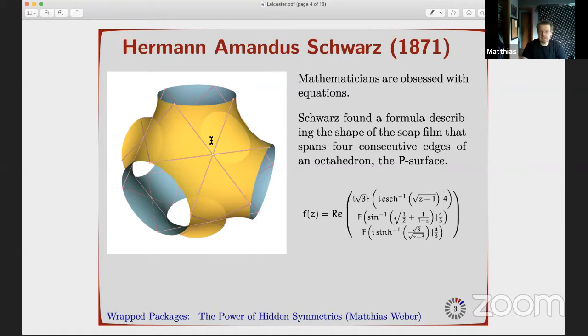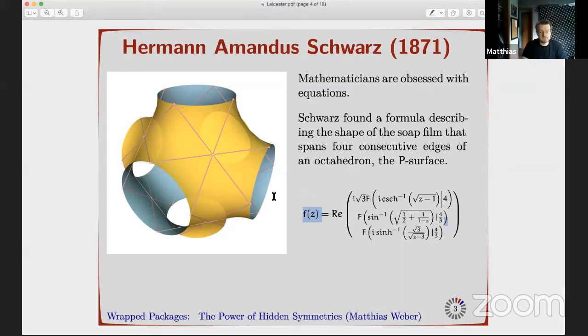So what Schwarz did, and this is the hardcore math of my talk, is he found a formula for this thing. And here is the algebraic, or the analytic equation, I should maybe say, for this particular surface. There are some weird functions in there. The weirdest is the f. This is an elliptic function. So it's not really something you learn in high school how to do, but it's something that mathematicians can still do. So then we can make images of the surface or do other things and analyze properties.